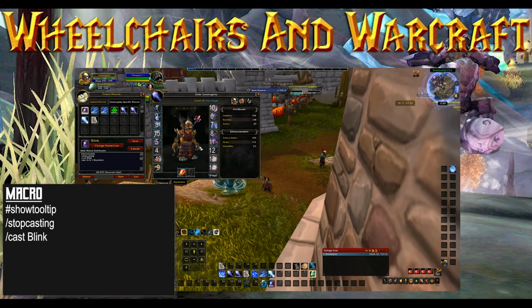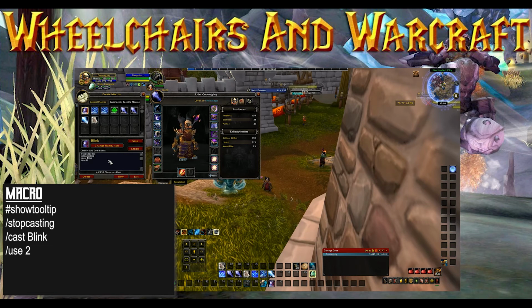So what you'll need to do is find the item slot that it is equipped to. Now these aren't sequential, the numbers aren't in sequence. I've put the numbers on the slots on the screen so you can see. And then you'll need to type the slot number after use.